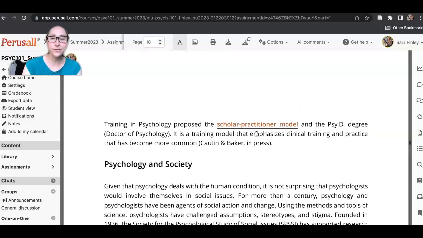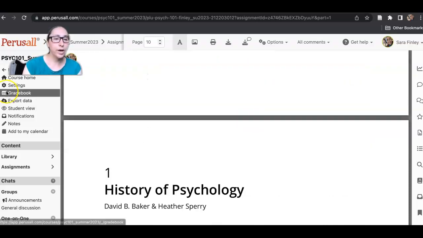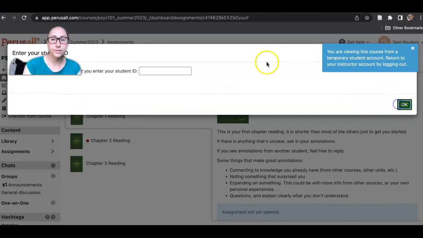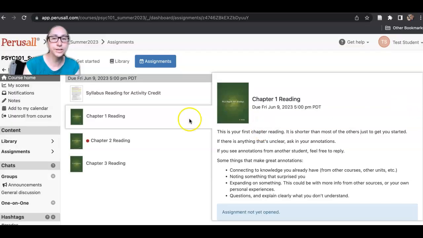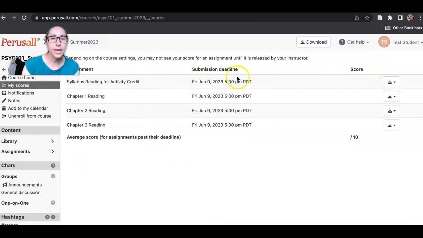If you're having any technical difficulties or issues with it, you can just reach out and I can try to help. You do have a grade book, and let me click on student view. Not letting me. It'll ask you for your student ID, just to make sure. Then you can get your scores in the grade book, and it'll be out of 10. These won't go into Sakai until you get 10 out of 10, and then I can put it in Sakai, so just be patient with me for that. You can see your score, download them, and see all the different deadlines right there.